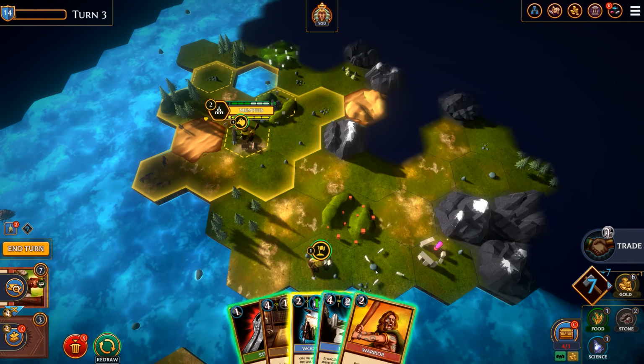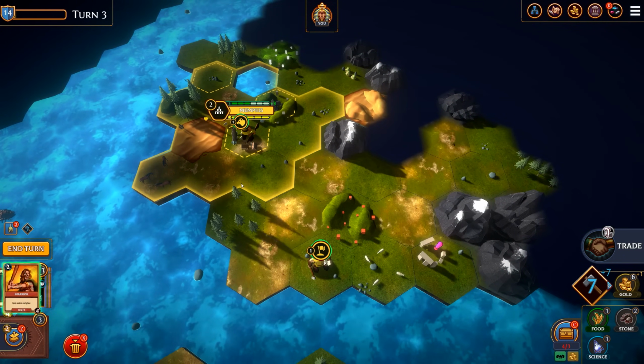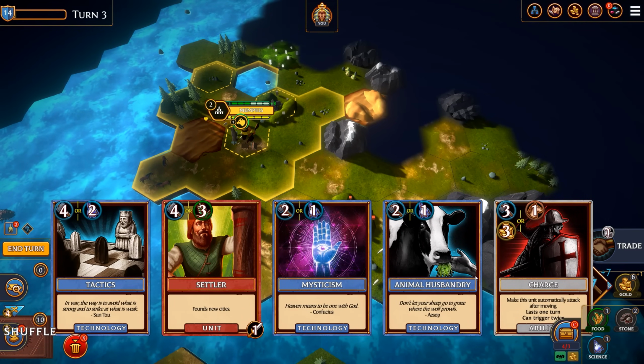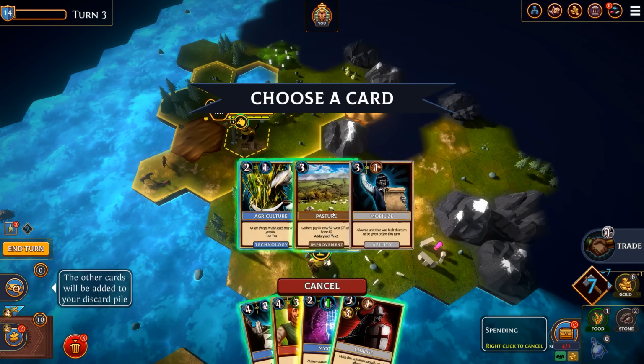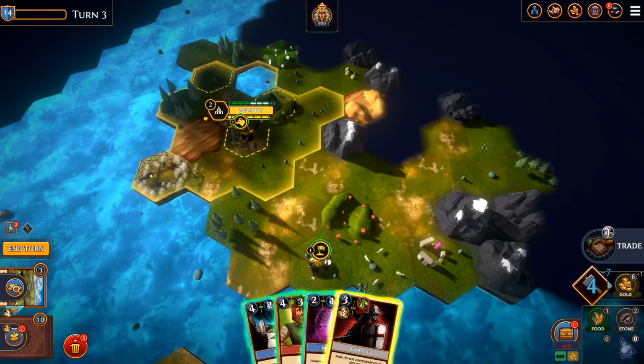Do we want to redraw this hand? I feel like none of this is very helpful. Let's go ahead and do another redraw. Okay, so we got animal husbandry. That's great. I can go ahead and get myself the horses. That, I feel like, is absolutely worth it. Let's get ourselves a pasture, place this down, boom.